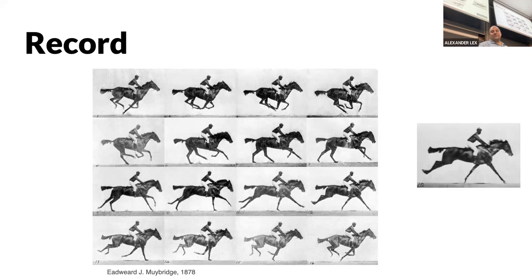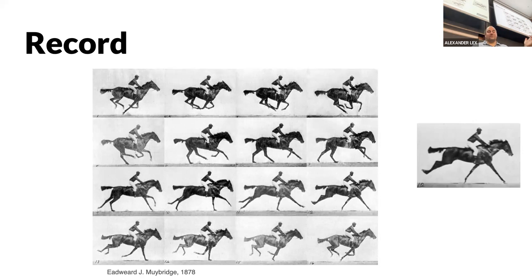These were the photos that you see here. You can see very clearly in the second and third photo that the legs of the horse are off the ground, right? So basically he was able to solve this question that was discussed in society back then. And somebody has since assembled this into a nice GIF, and you see a video of this horse galloping.